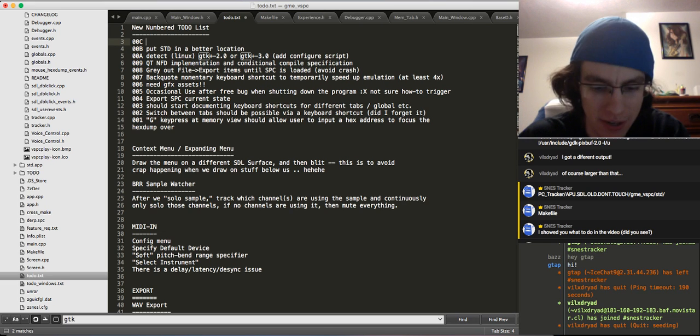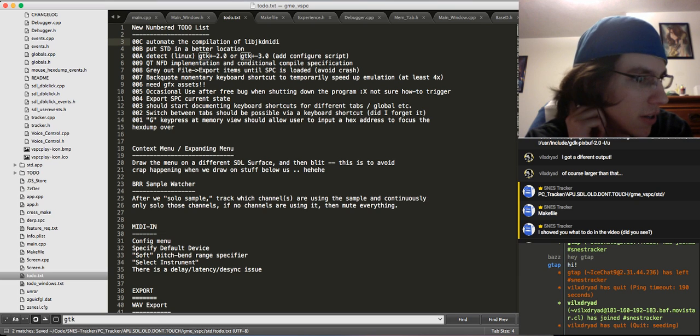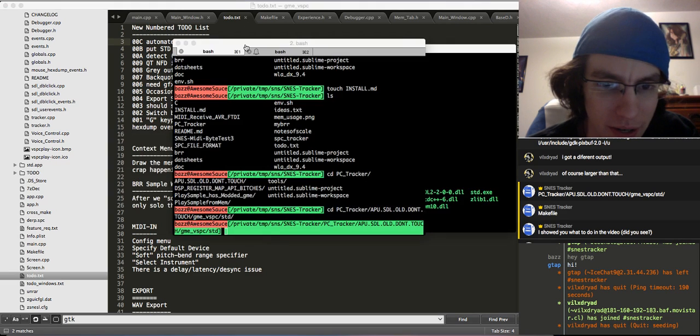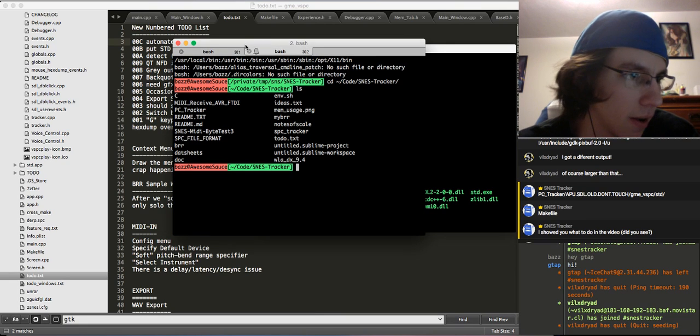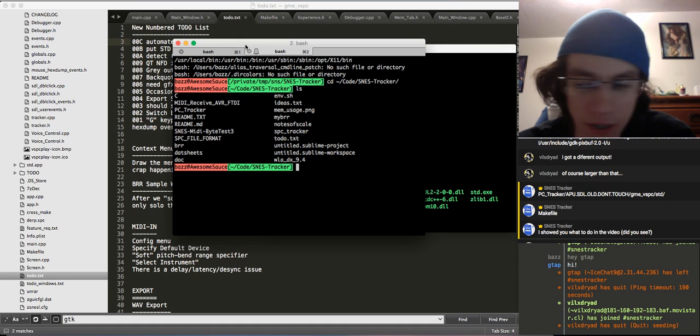One thing I need to do is automate the compilation of libjdkmidi, because that's going to be the next thing we do. We're going to compile libjdkmidi, which is an internal dependency inside SNES Tracker. So I'm not sure if you're caught up with me, but I'm going to go through it anyways. And if you miss anything, we'll just go over it again.